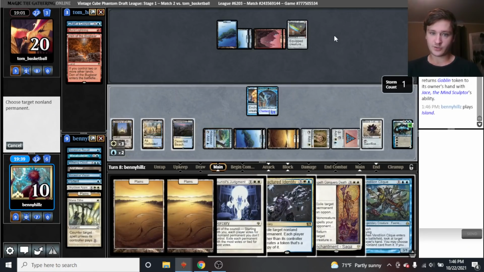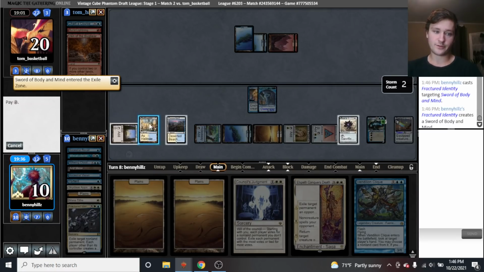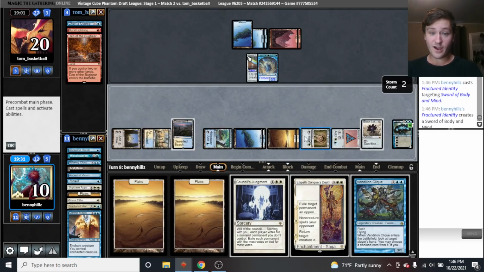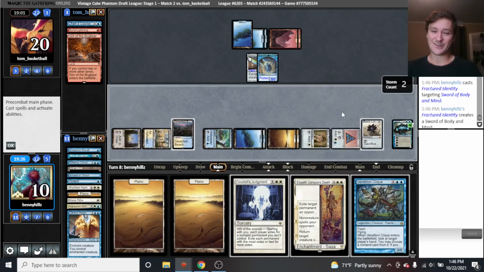Fractured Identity, your sword. Oh, wait. We could have used library. Well, whatever. Equip here. Oh no! Hilarious. Okay, that was just my bad.